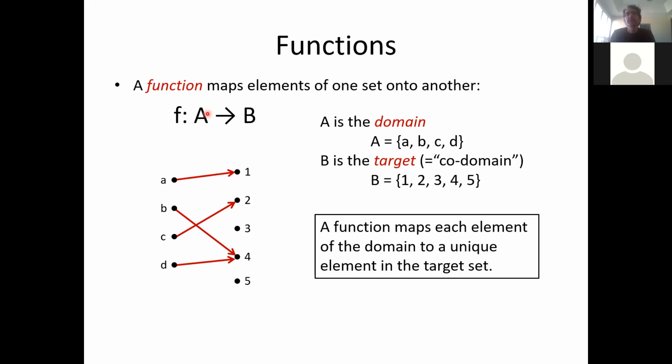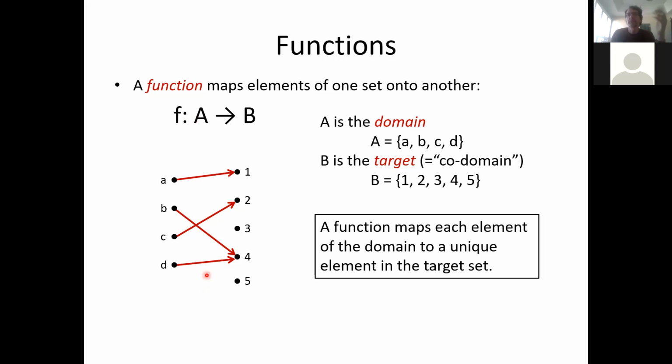The map means that every element in the domain, its value under function f, must be defined for every element, and it must be defined uniquely. It cannot be that this map somehow maps the same element to different ones, and its value must be in the set. If any of these constraints are not satisfied, then this is not a function. It is not a successful definition of a map between the domain A and codomain B.